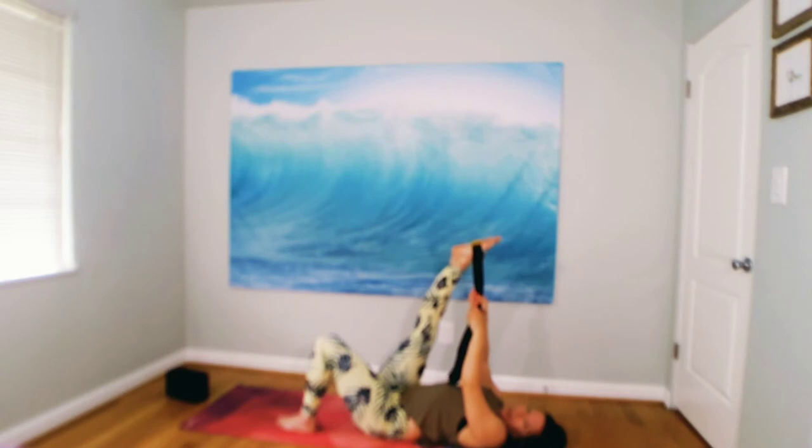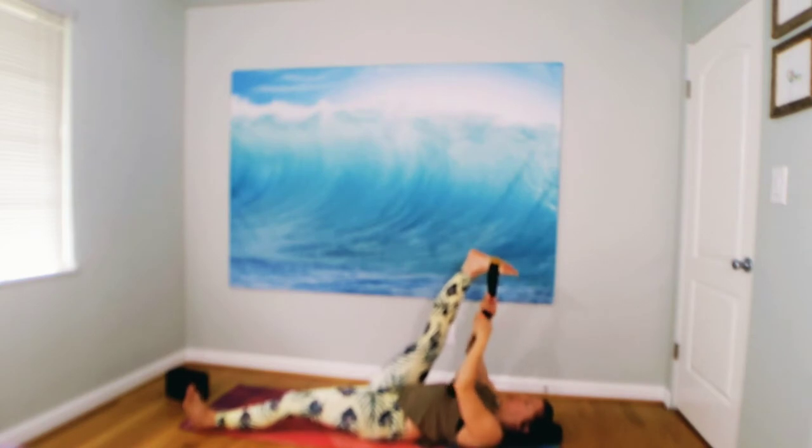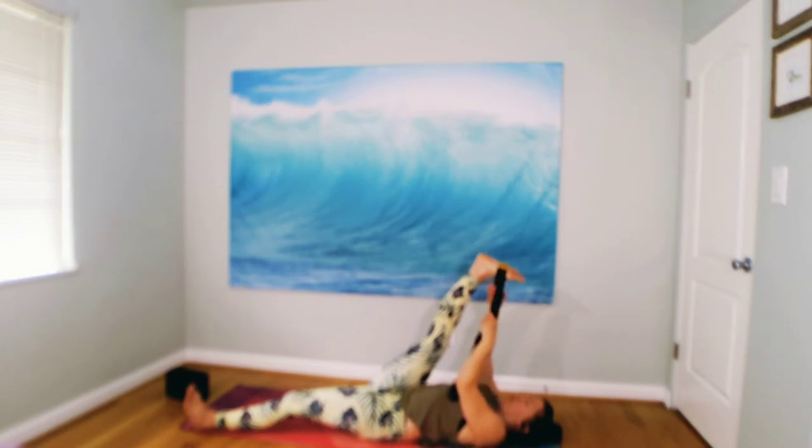Exhale, point your toes. Good, option to slide your left foot long. And maybe you inch your knee a little closer towards your nose. Breathe into the sensation of your leg. Open mouth, exhale. We'll play with a big toe hold today. You can always use a strap. Or keep a bent knee if you want to capture your toes.